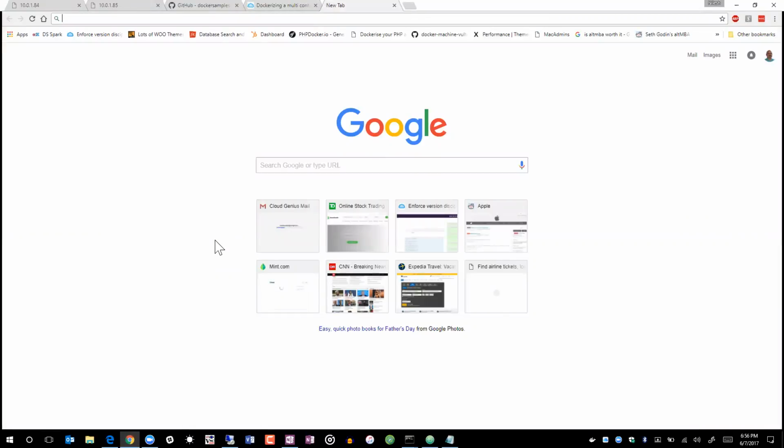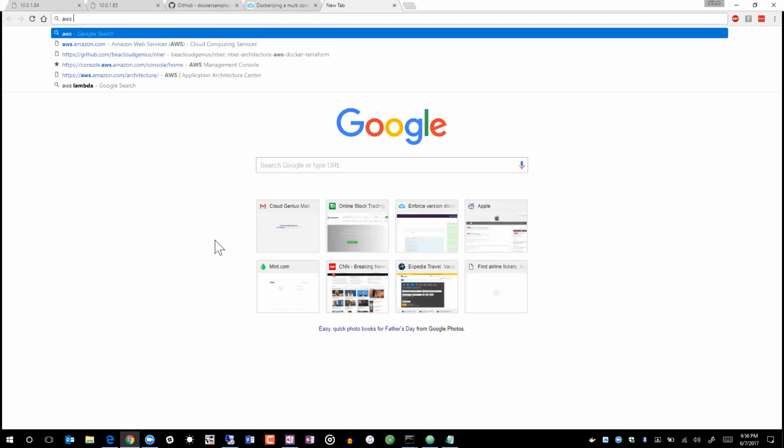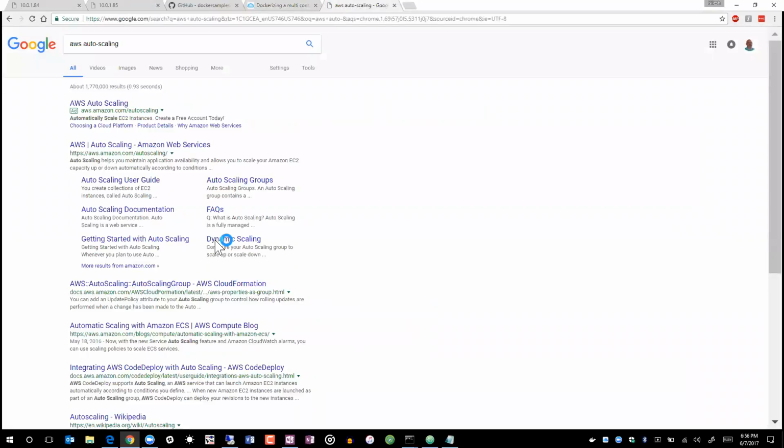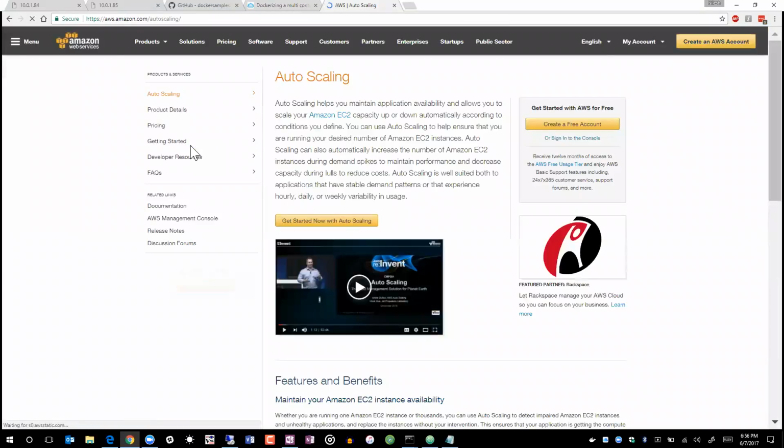What was it called? AWS auto scaling. Yeah, that exercise we did a while ago, right? You have to put these machines that you have in an auto scaling group. What that will do is automatically grow and shrink the number of machines you have, on top of which you create a cluster. That cluster itself will grow and shrink depending on the number of machines that are needed for auto scaling. And then in that variable size cluster, you deploy your containers.